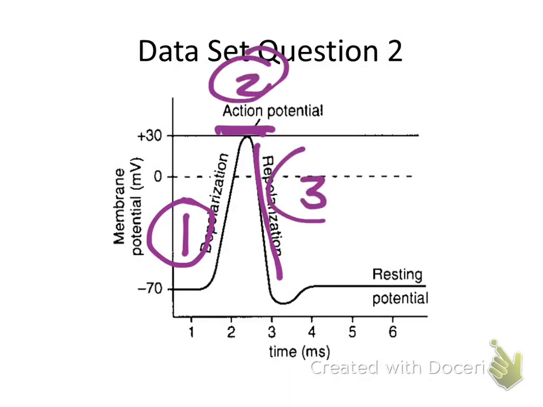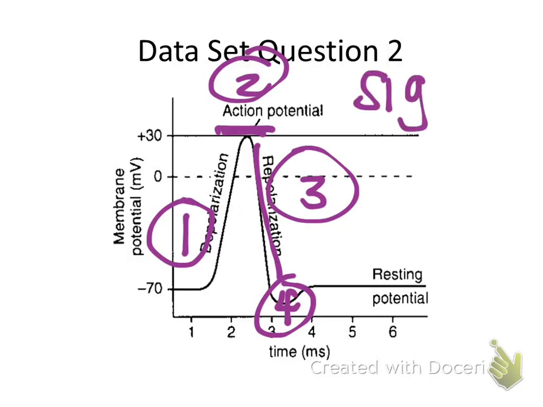So 3 was potassium out. 4 is hyperpolarization. It's like a resting, it's where I don't want to say resting potential, but that's where the nerve takes a break. So it sends out so much potassium that it gets a second to take a break before the next impulse is sent. So this is signal transduction. These are the steps to signal transduction.